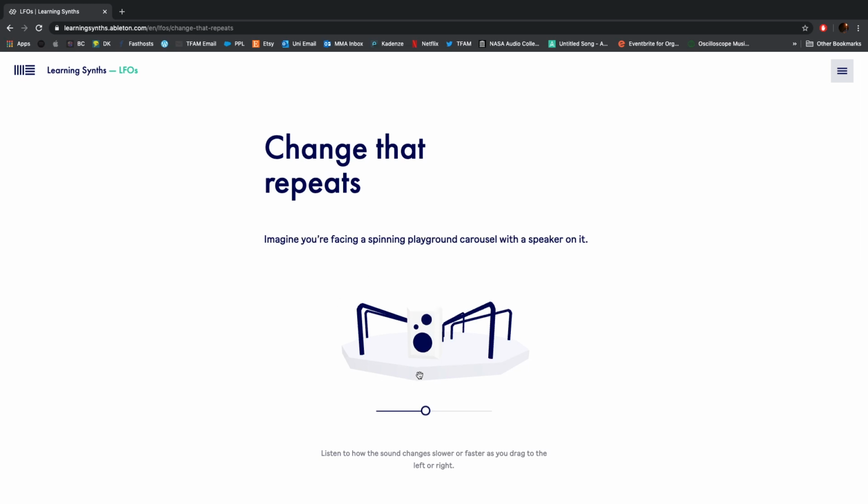So this is kind of what an LFO could do with your volume if you attach it to your volume. And this slider would be the rate of the cycle that this goes around. So this is your cycle rate of your LFO, for example.